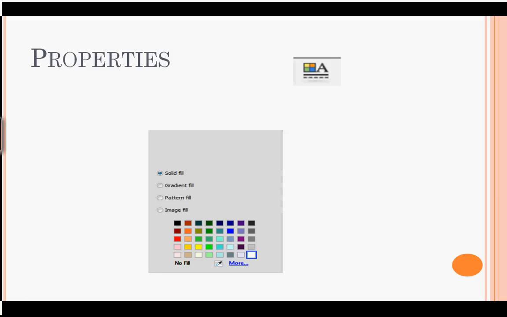Here's the Properties tab. See all the different colors. You click the Properties tab, you pick your color. These are all solid fill. You notice there's gradient, pattern, and image. That's a whole other video in itself, and we can talk about that later, but you can fill those shapes in with those different fills also. But this is where you change the color of your shapes, the color of your pens, all in this Properties.